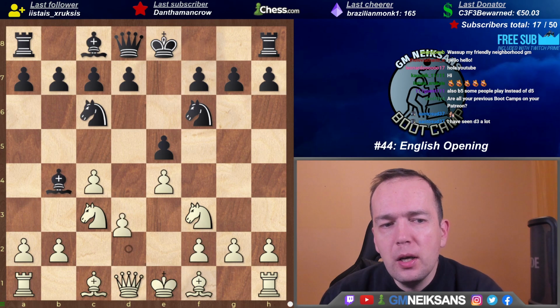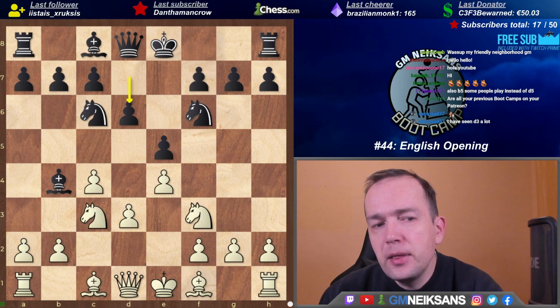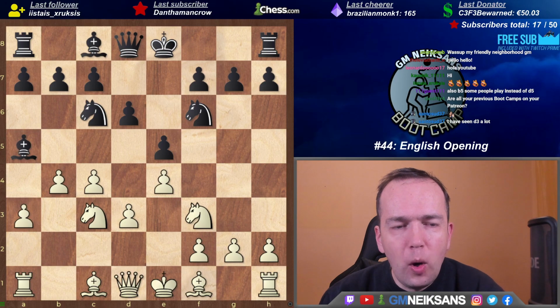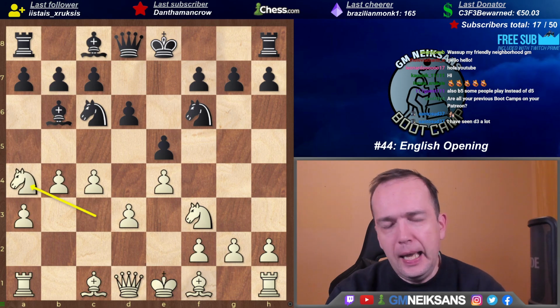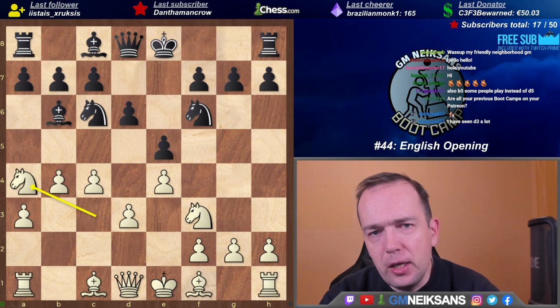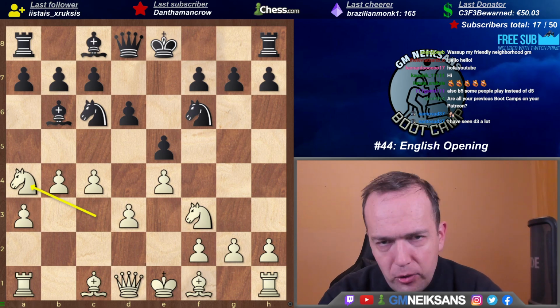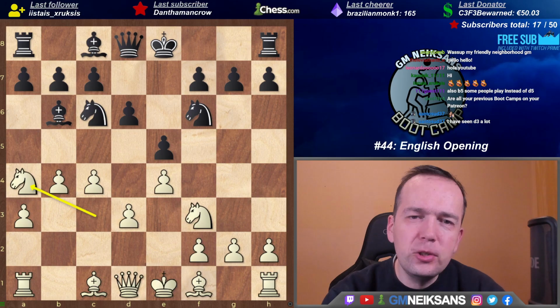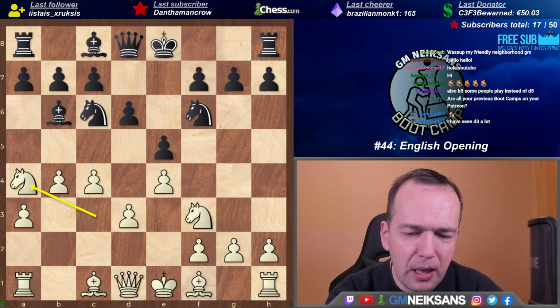After bishop b4, d3, d6, now the bishop on b4 is misplaced, but now pretty forcing, white gets the two bishop advantage, and again, here we have a lot of theory. So white has the bishop pair, black has an outpost on d4. Engines, as usual, say it's about level, but prefer to give white a very tiny plus.